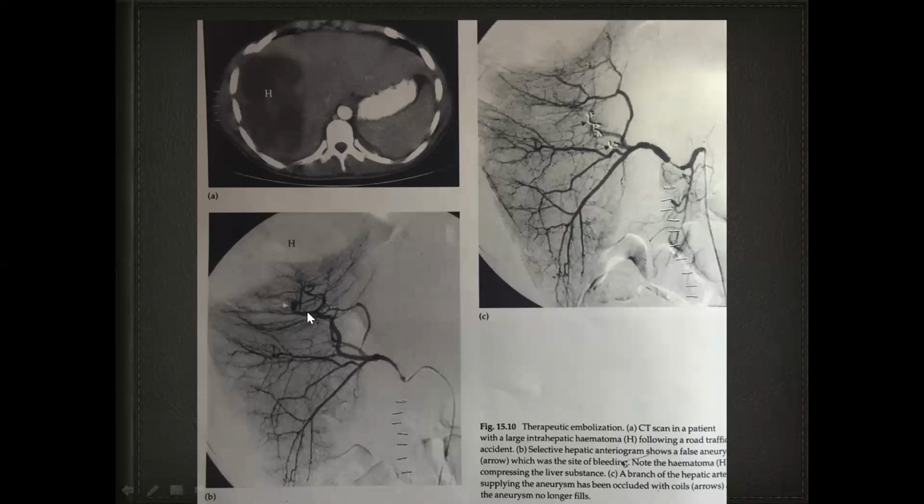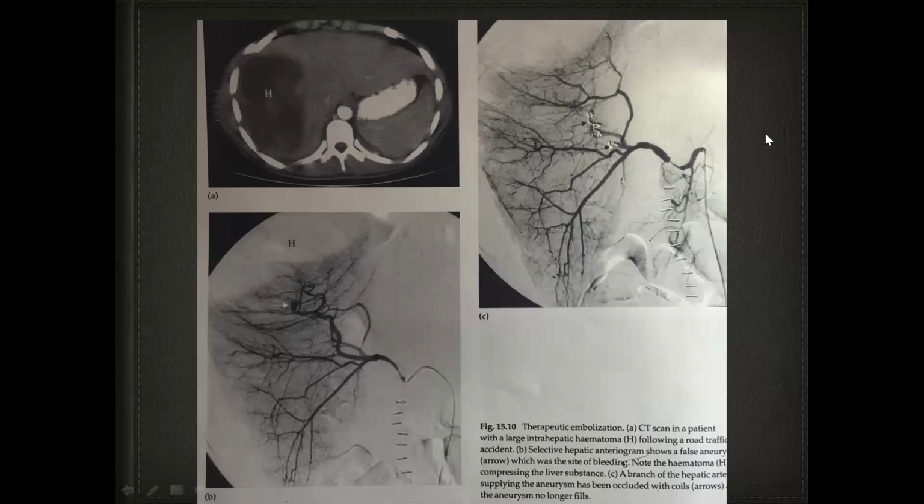So what we have to do is go further down to the bleeding point, to save and not embolize the normal vessels, of course.